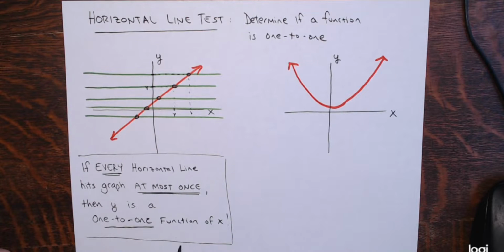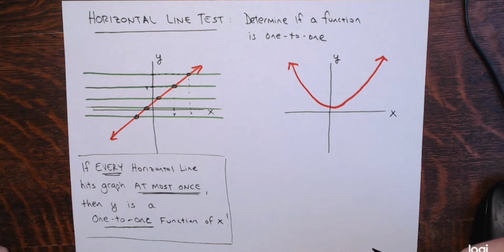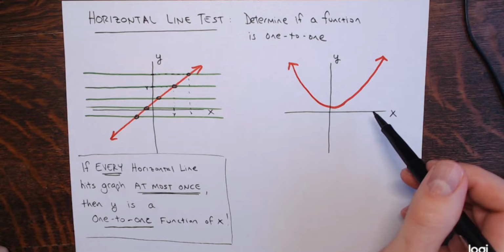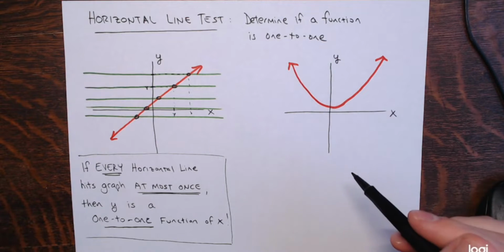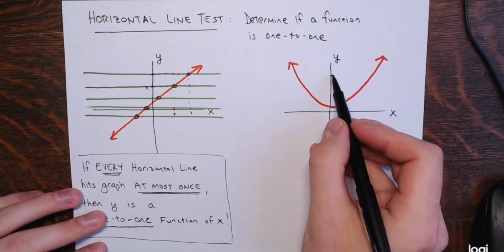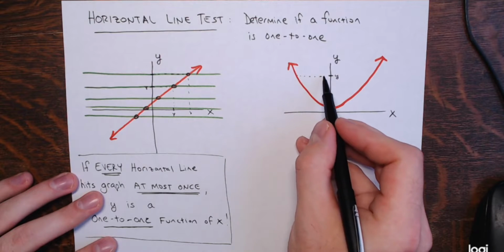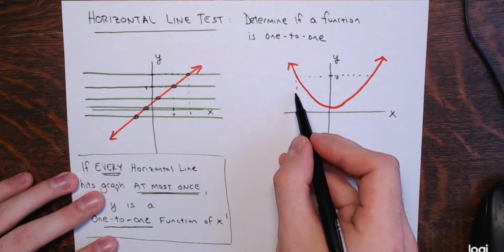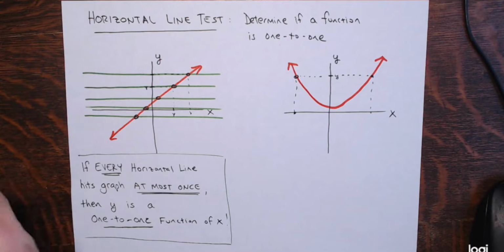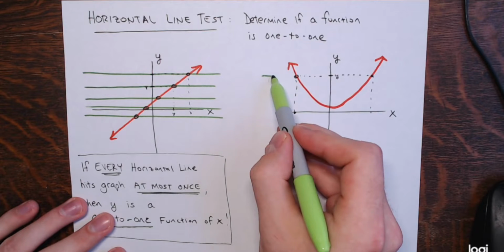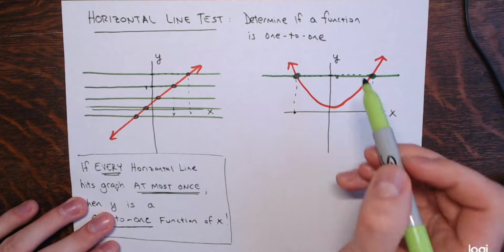All right, so over here we have a function, right? Passes the vertical line test. This is y is a function of x. Every x goes to one y here. Every value in the domain goes to one value in the range. But if you pick, say, this value of y here, you see how it corresponds to two different inputs, this one here and this one here. So this y value is on this horizontal line, right? If I draw a horizontal line, you see it hits the graph in more than one place.